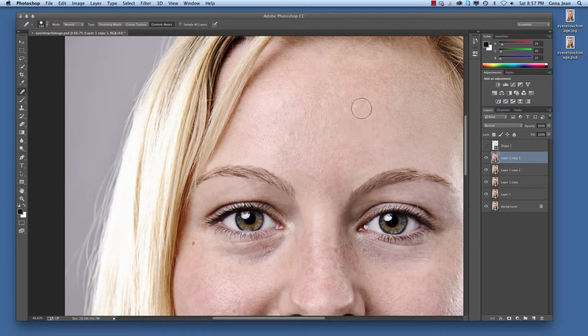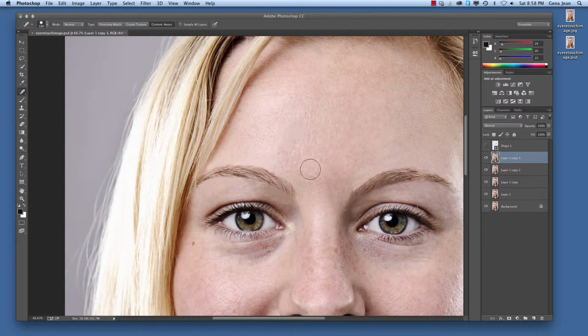So what I did here was I increased the size of my brush, and we'll see she's got some white spots, maybe just small sunspots or old acne scars. It's hard to tell, doesn't really matter. But if we don't address them, what we're going to have to deal with is her skin's going to appear blotchy, and we don't want that either. So by going ahead, increasing the size of my brush, taking them out now. Right here's a big one, right there's another big one. There's several of them. We're going to go ahead and just remove those. Here things seem to be looking pretty good. I prefer lots of short, small strokes to doing a big, large area all at once.